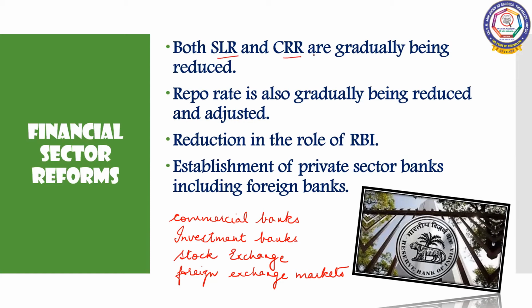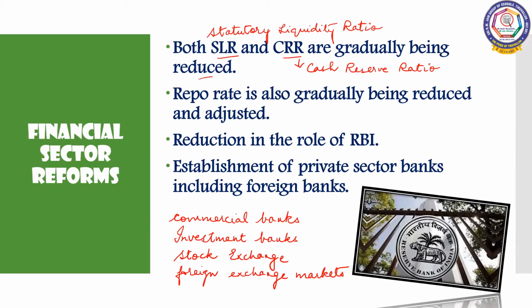Both SLR and CRR are gradually being reduced. SLR is the statutory liquidity ratio, and CRR is the cash reserve ratio. SLR is the minimum percentage of deposits with the commercial banks which they are legally required to keep in the form of liquid assets as reserves with themselves, whereas CRR refers to the percentage of deposits with the commercial banks which these banks are legally required to keep as reserves with the central bank. Now, both the rates were gradually reduced.